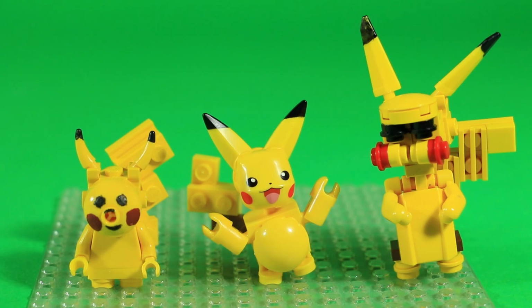Lightning. Here's a quick look at Mega Construx Pikachu versus my two custom Lego Pikachus that I made. I think there's a clear winner here, and that I can finally retire these Pikachus I built and reclaim those yellow parts, because the Mega Bloks Pikachu just wins hands down, or hands up in this case, in terms of looking like Pikachu at this size. The printed face does a lot of the work here, as well as the ears. Also, I think they've got a lot of great posability and look that mine didn't get. Not to say that I'm a bad builder or anything like that, just they made some special pieces and they look really great. It's a great looking Pikachu.